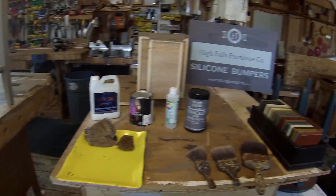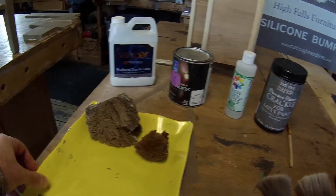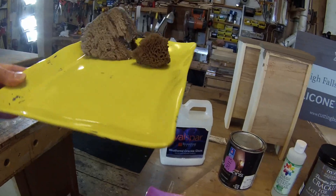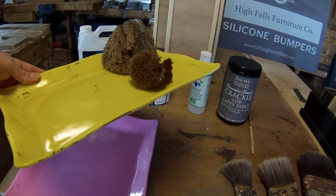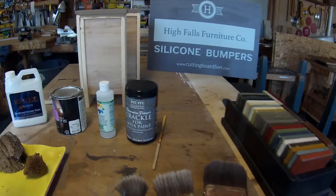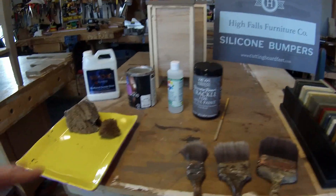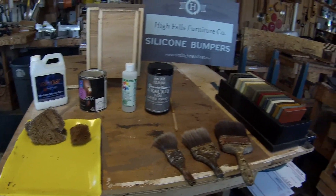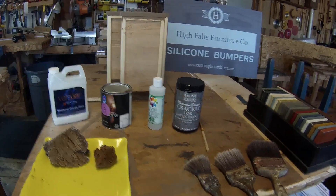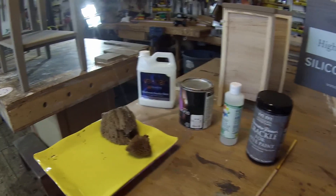To apply the crackle in a thin layer you need to work with a painter's palette. I like to use a plate — these are cheap dollar store plates made from melamine plastic and they work particularly well with the lip around them. You only want to pour a little bit out at a time, then use the palette to spread out a thin layer. You use a lot of dabbing motion as opposed to loading the brush and applying it like a coat of paint — you want to avoid that, and avoid putting too much in one spot.